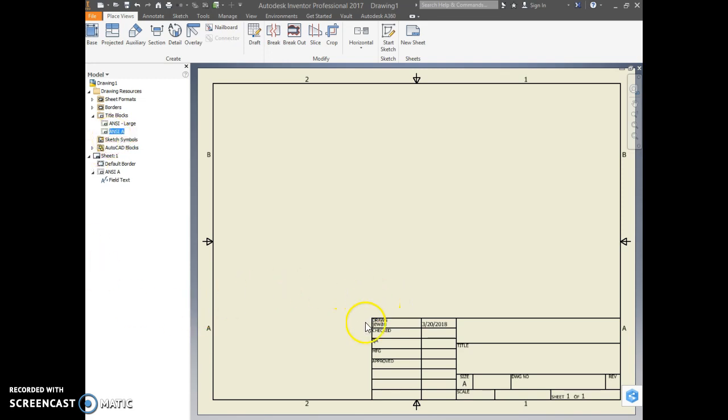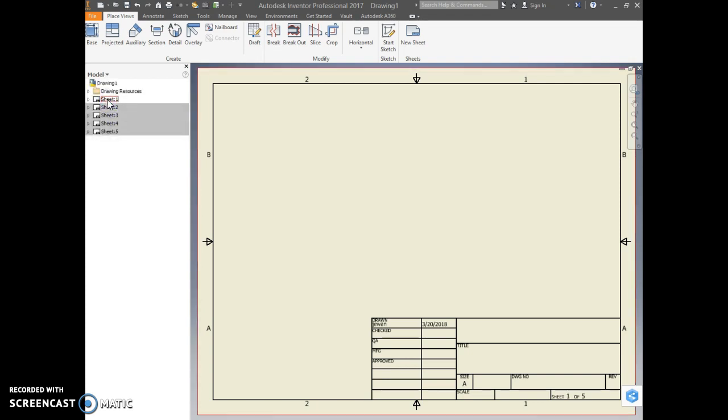We like the title blocks because they put our name, they put the date, and they give us some additional information about our sheets. That's the basic setup process. The good news is that you only have to do that once for your entire project. From here, you can just add in new sheets, and that'll add additional pages. You just double click to switch in between them.